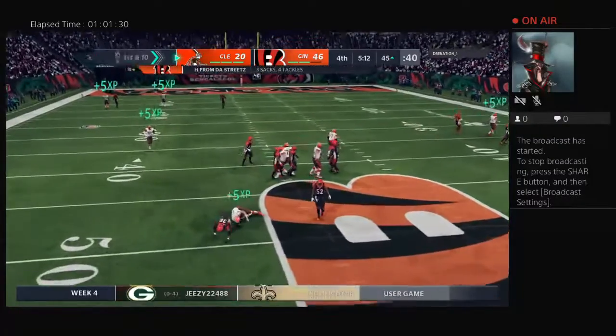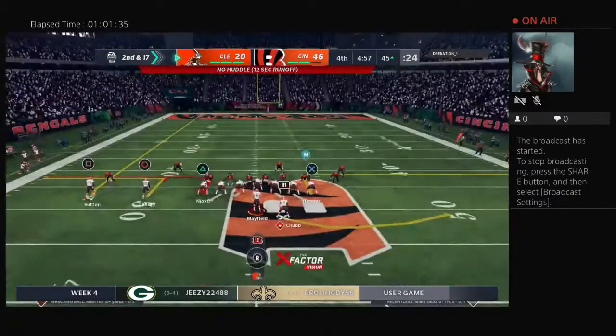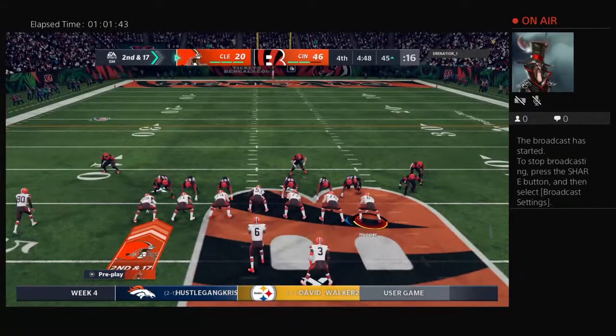The Bengal pressure gets him that time. Down he goes. A good response by the defense, sending them backwards after that huge gain last play. Don't need it all back at once, but you figure they're going to need something here. 17 yards to go on 2nd down.